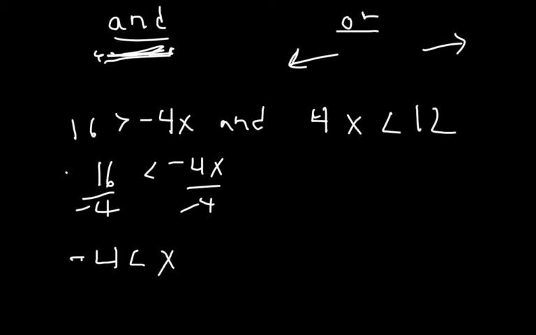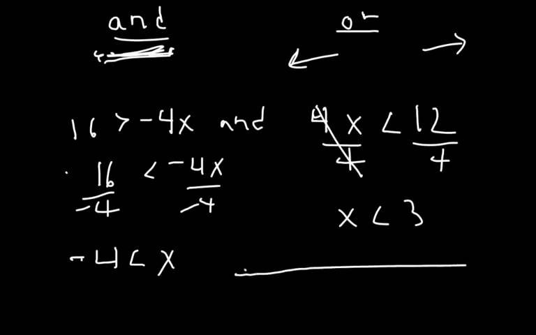Now if you read this backwards, this is how you handle this kind of statement where you have the number first, then an inequality, and then the variable. You can just read from here, x is greater than -4. That's the same thing as saying -4 is less than x. So let's solve the other part of the inequality. When we divide by 4, we don't have to switch the inequality here. So in this one, x is less than 3. So what we're going to end up with here is something between 3 and -4. When we graph it, it's very convenient to put these 2 points on, -4 and +3.